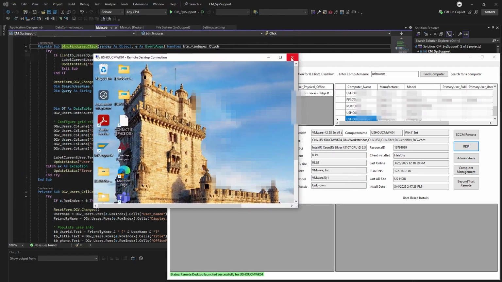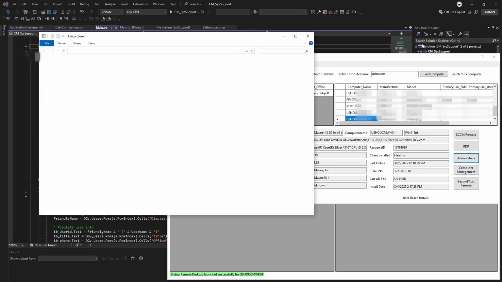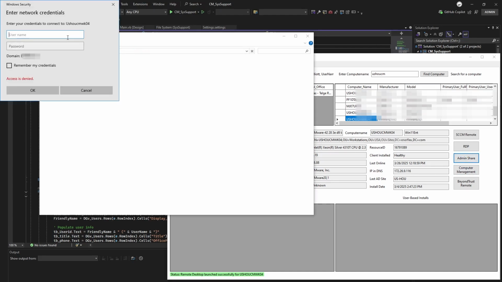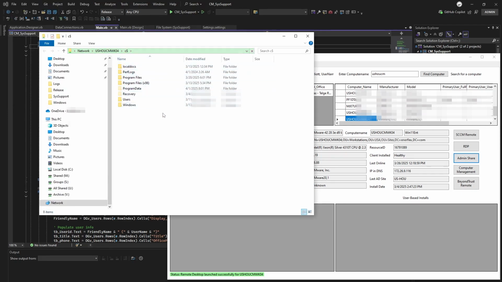You typically don't want to RDP into a user's computer if they're logged into it, but you can. The admin share is basically if you go to // computer name / admin $, depending on the ID that you're logged in the system, it'll either directly open or it'll ask for credentials because that particular account doesn't have access on this particular server.